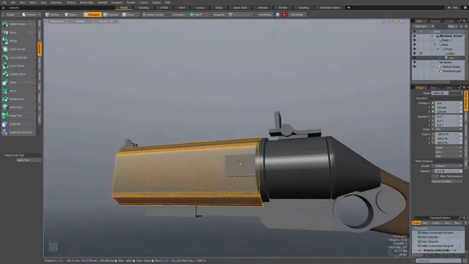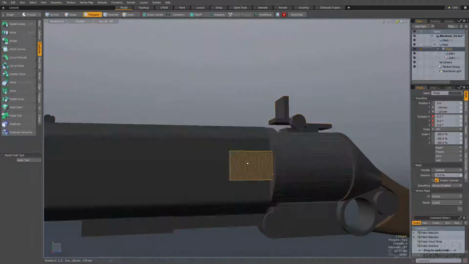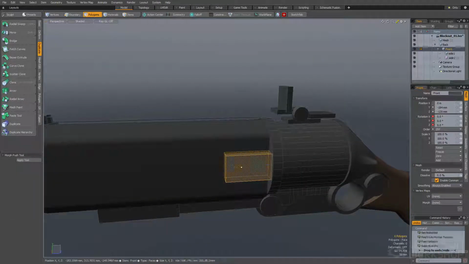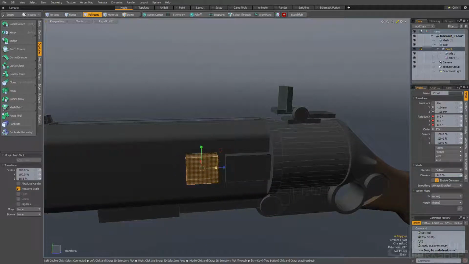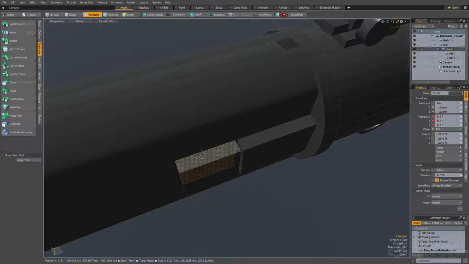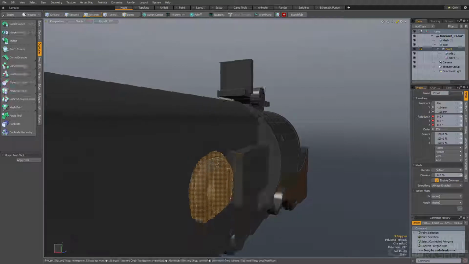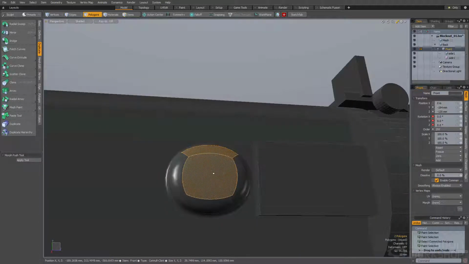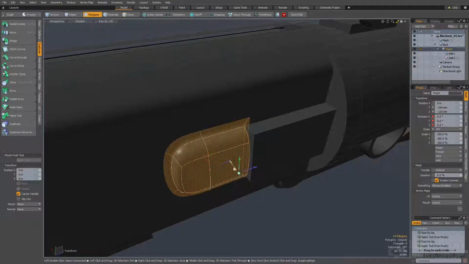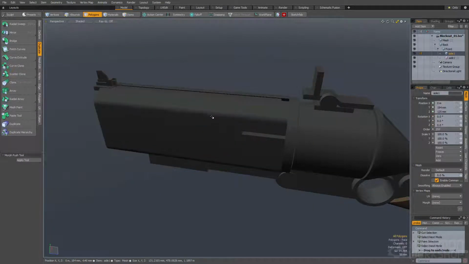So one of the things I want to do is connect these pieces a bit more with these. And I don't want them to be completely bare, so I'm gonna add some piece here. Just gonna bevel this one out, delete it. Little trick, because now when I turn it up like this, it looks like it's part of the surface.